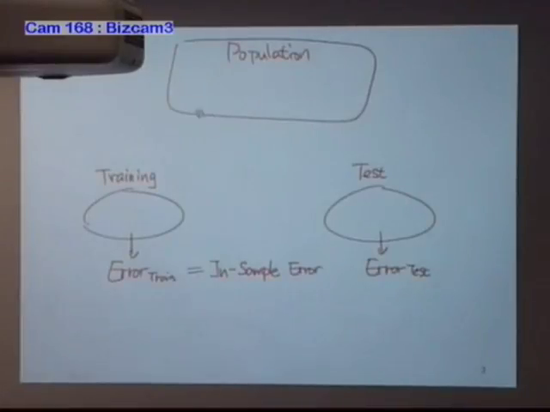So there's a general population back there, and in practice we cannot measure our understanding at the population level. We assume the population is large enough, so instead, we take a small test sample. Both training data and test data are just one random sample of data points coming from the underlying common population. So the real error we want to talk about is the out-of-sample error.